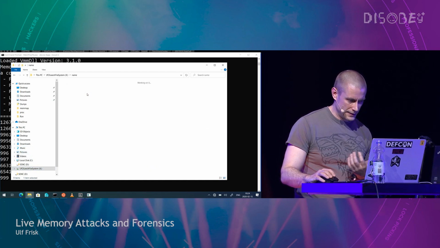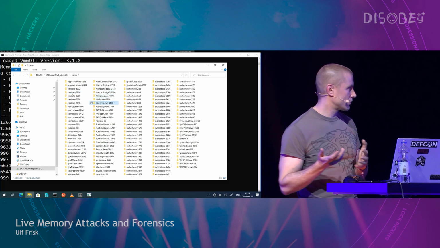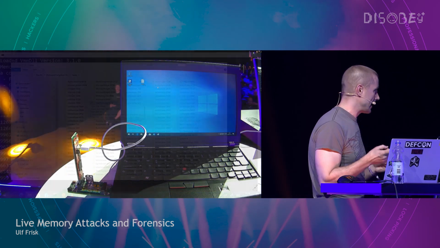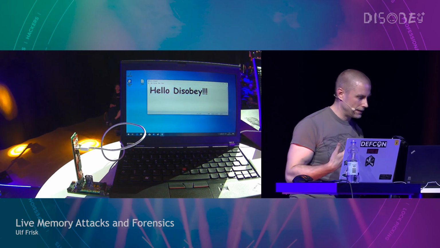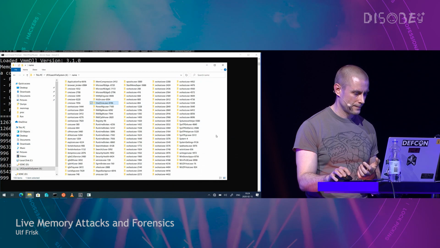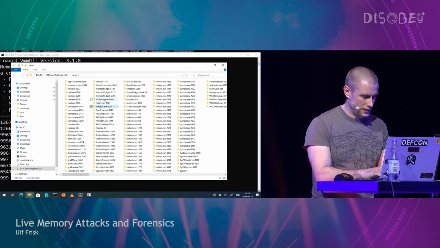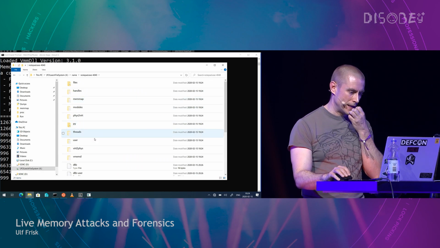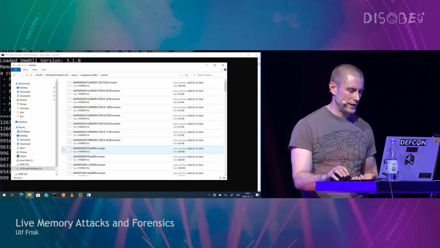Switch, awesome. Here we have it in the names folder. Let's see if we have the Notepad started. We don't have a Notepad here because we never started it. So if we switch back to the Windows computer, awesome. And we're going to start a file here: "hello, Disobey". Switch back to the presenting computer, and I'm going to do a refresh here and see if Notepad appears. And we think that the data, "hello, Disobey", is going to be in the heap somewhere.